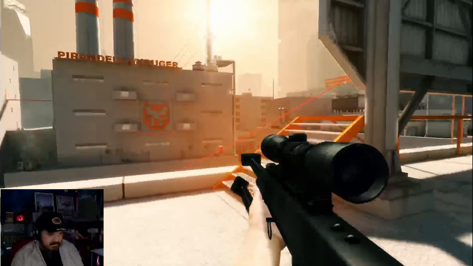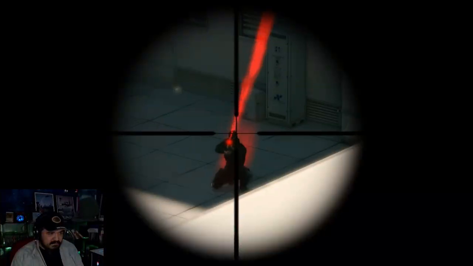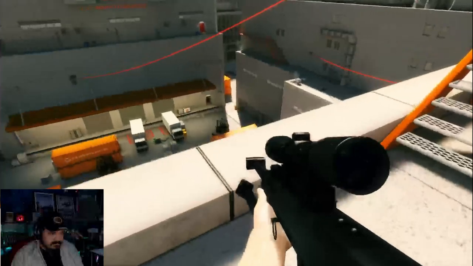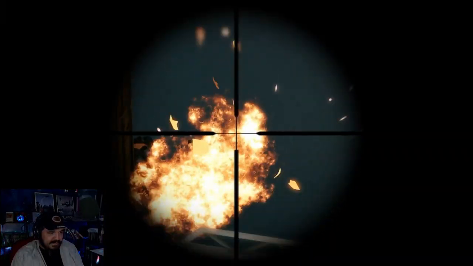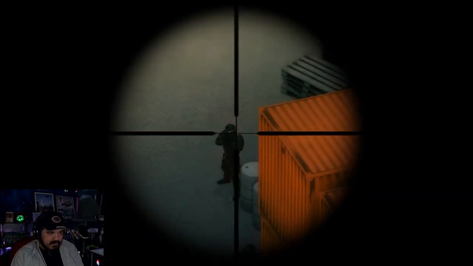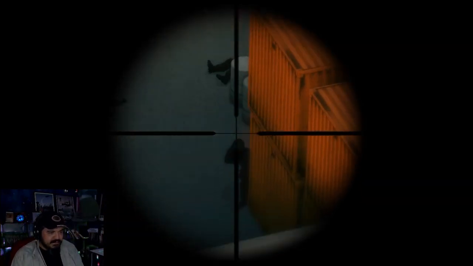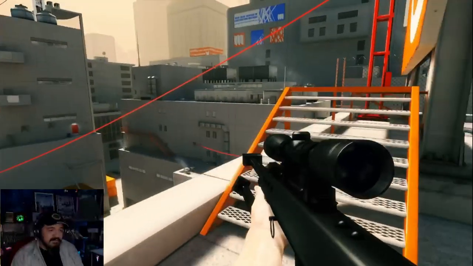My rifle. I'm gonna go for this guy first, this time, because he's good at shooting me. Aha! Death to you! Why, I oughta? And there's this guy down here. They're all cool. And that's a problem.